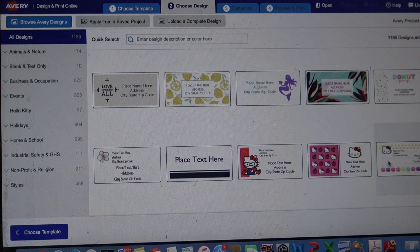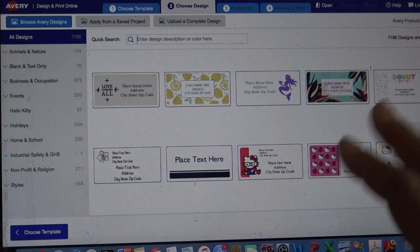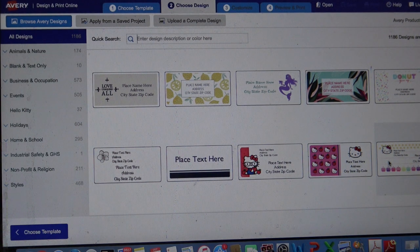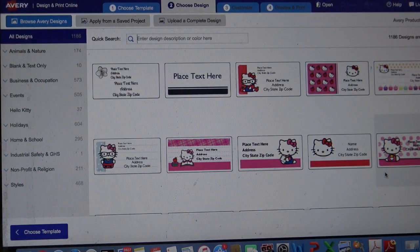They do have a cute mermaid, and Hello Kitty ones now. Basically what I was going to show you is that you can get any art you find online - a picture of yourself, your family, whatever you want to put on there - and add it onto the label. In my old videos I showed how you go to Google, type in 'Hello Kitty image' or 'Rainbow Bright images' or 'My Little Pony images' or whatever it is you want, and then save it. I don't really feel comfortable showing that on YouTube, but they do have some that already have Hello Kitty, which is adorable.